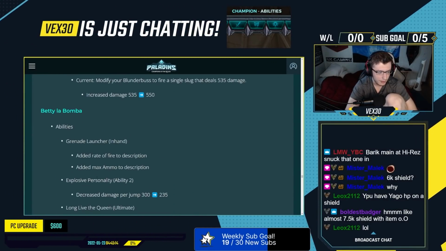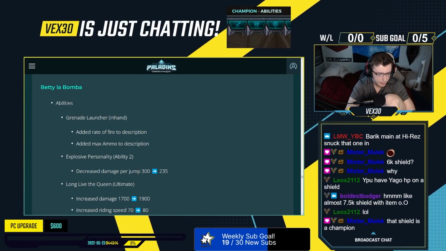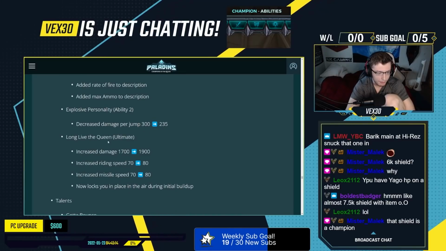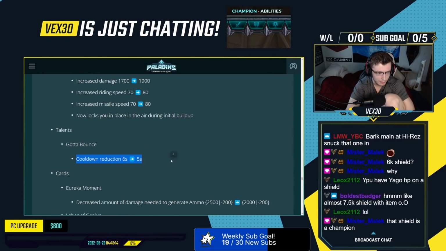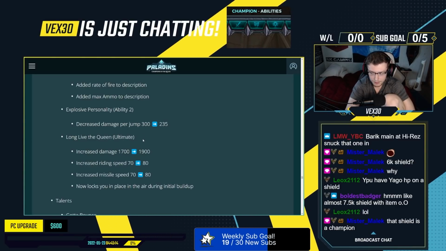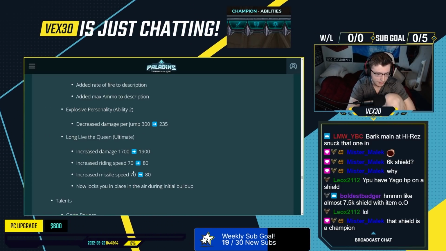But okay, moving on. Betty La Bamba in hand. Fire rate, okay, max ammo, and so on. Damage per jump, good change. I like this. I think they power shifted her slightly because they decreased the cooldown and got a bounce, which I like, but they also nerfed this, that's fine. Nerf the damage, use it more for mobility, less for damage. Alt buff, kind of needed it, honestly.